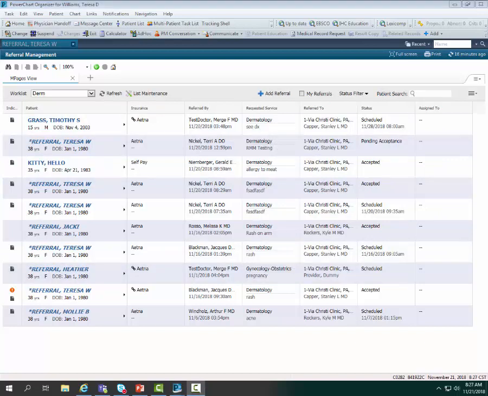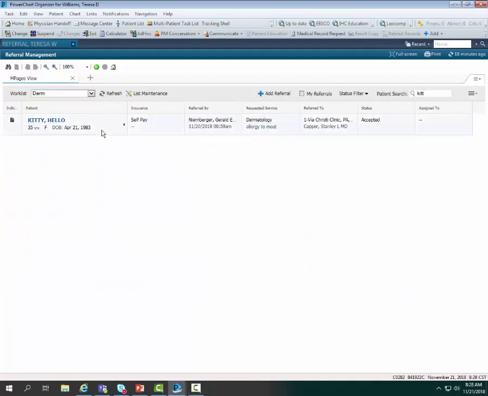You also have the ability to search a list just by a specific patient. So if I go to the patient search and I start typing in my name, the system knows that there's only one person on that list that meets it. So I would just start typing last name, comma, first name, and I could search just for that list as well. Much more about lists and how to manage those referrals in videos number 2 and number 3.